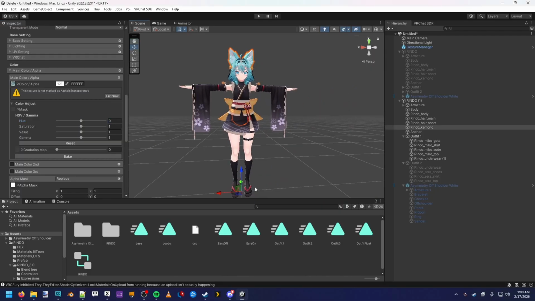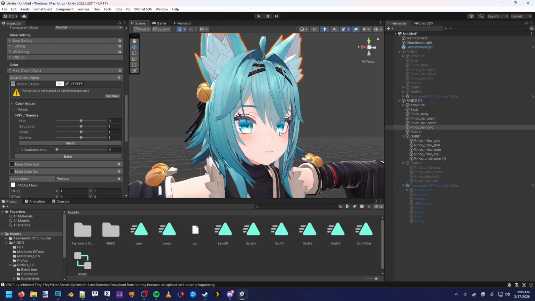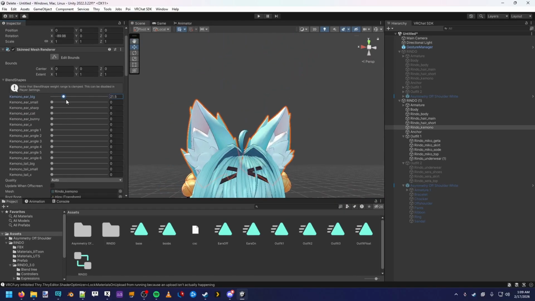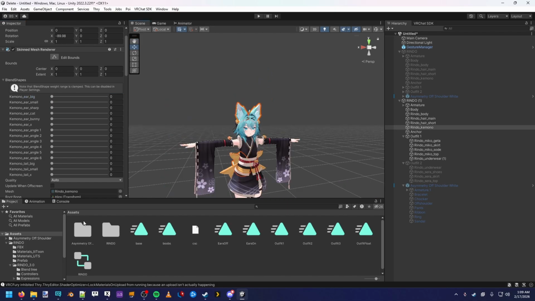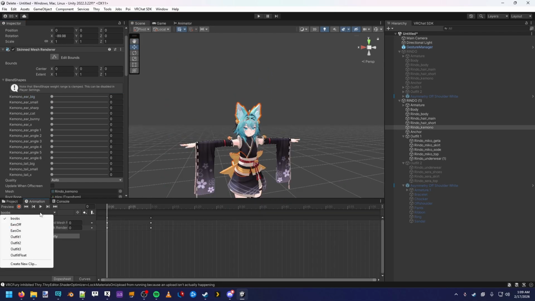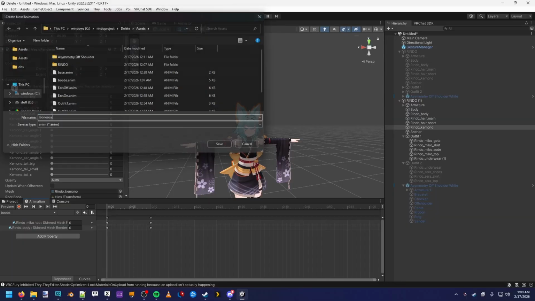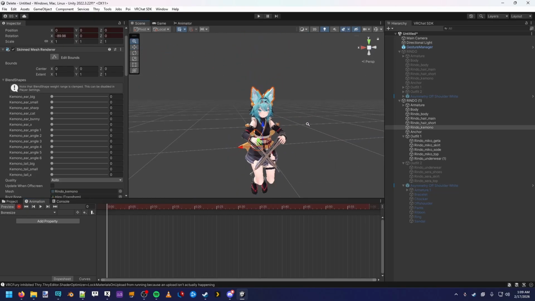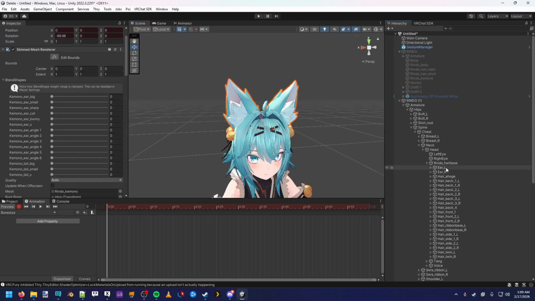Another thing that you can do with floats is you can change the sizes of stuff with bones, and if it has a blend shape like these Rindo ears, like if you start with 0 and go to 100 like I did with the boobs, you can do it that way. If you want to do the bone size thing, we'll just do this with, what do we call it? Bone size. We'll record it. Even though the ears have a blend shape for it, I'll just use them as a demonstration.